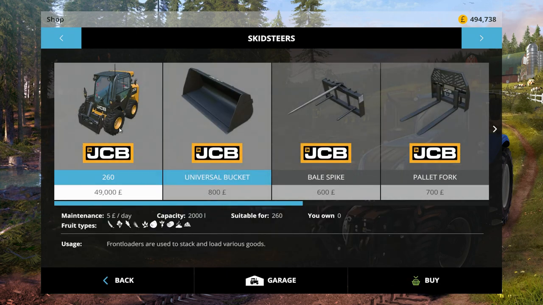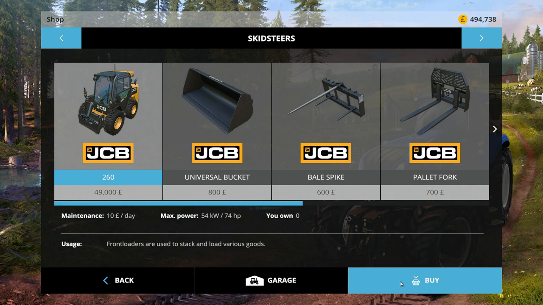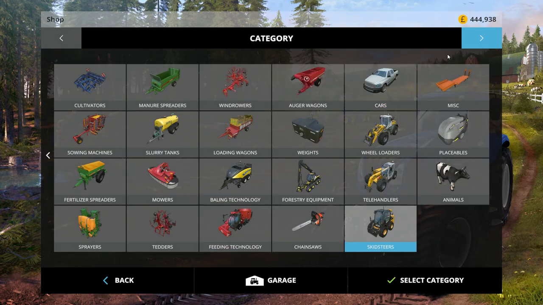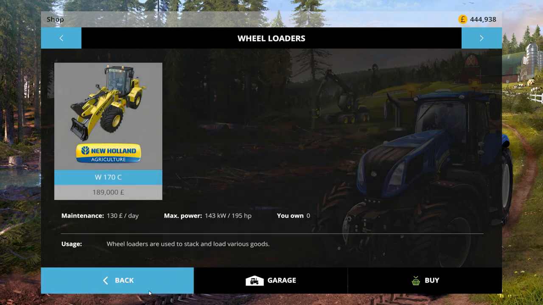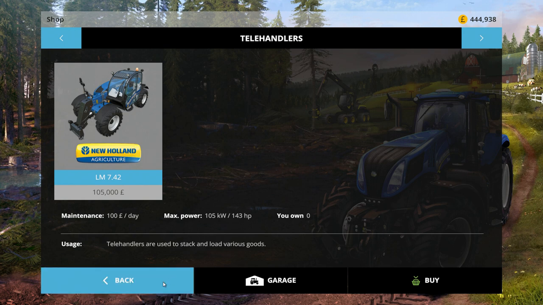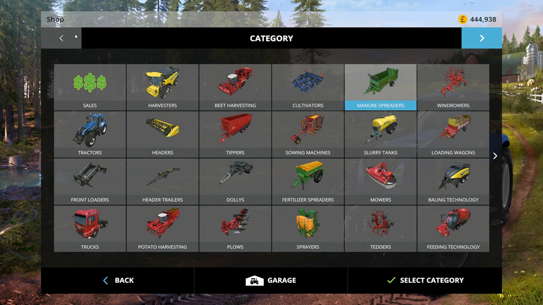We got the skidsteer for 49 grand. I think that'll be perfect for in and around the greenhouses. Let's buy that with a bucket as well. Great. Do we have any mods actually? Wheel loaders. We have a New Holland. Okay, part of the New Holland pack. 105 for the New Holland telehandler as well. Okay, well, we'll probably use the basic one because that's cheaper by about 25 grand. Okay, so that is the front loader sorted.